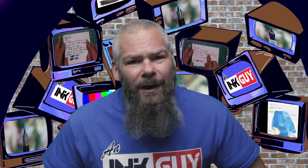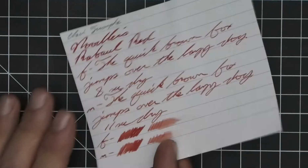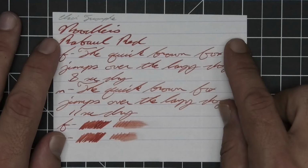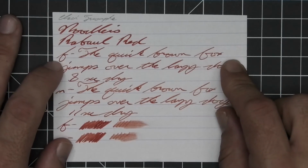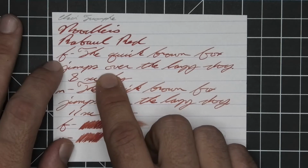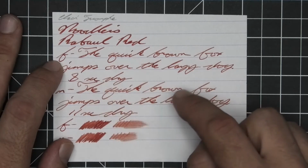Let's get into the first writing sample, 90 GSM Clairefontaine. No bleeding, no ghosting. The 1.1 has no feather spread, halo sheen, or shade. The extra fine is lighter than the stub with no feather spread, halo sheen, and some very nice shading. Brown goes darker to lighter. Over goes dark to light to dark. The dot is very dark. 8 seconds to dry.